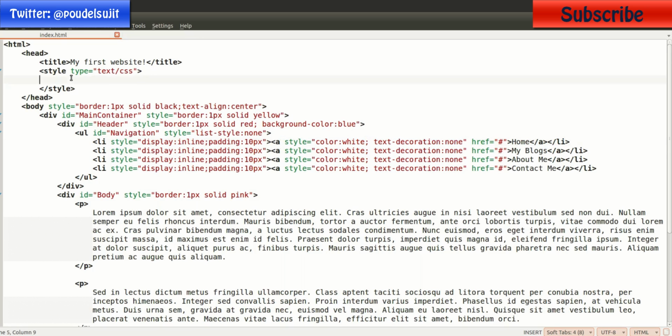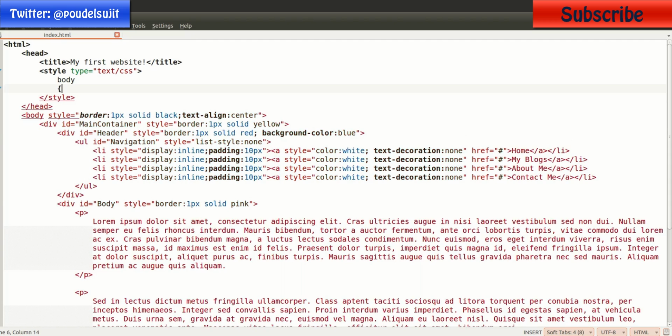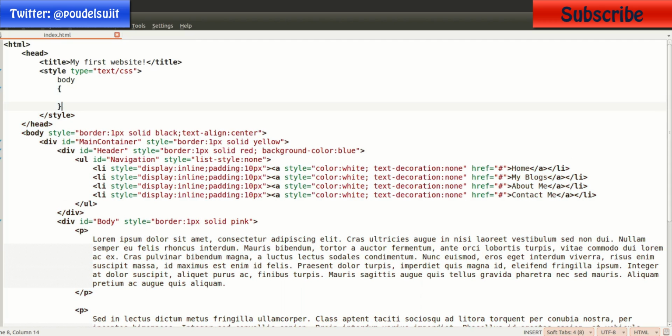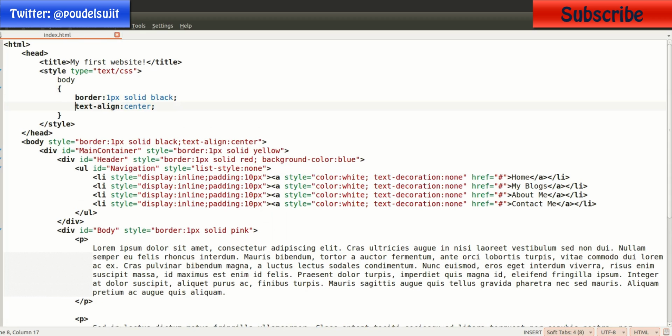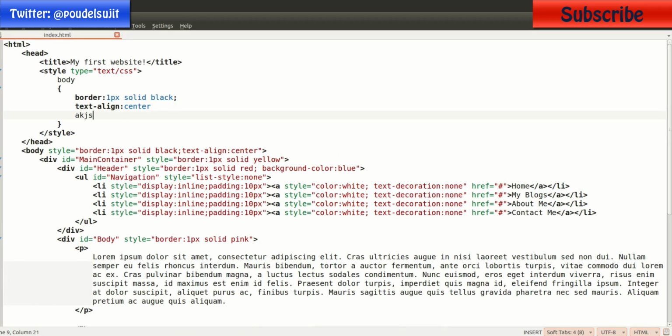So to put all these things just like the way it is right now, for body, since we are referring to the tag, all you have to do is this, and inside this you can define what property you want, and all I'm going to do is copy whatever I have here, put that here. And always make a habit of ending with a semicolon, just in case you forget it later to add a semicolon here and you start giving another property and it will not work.